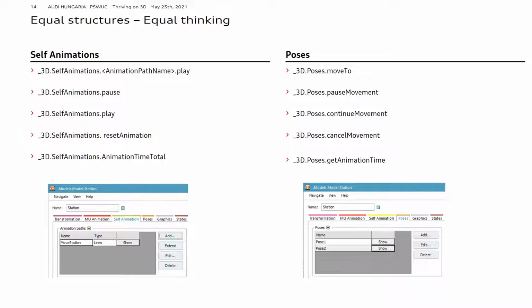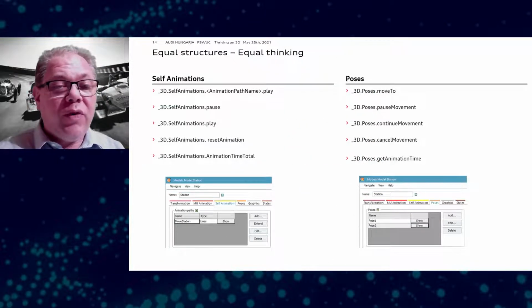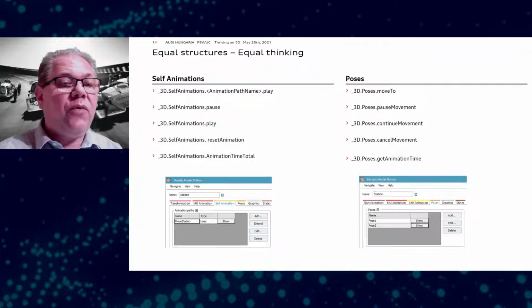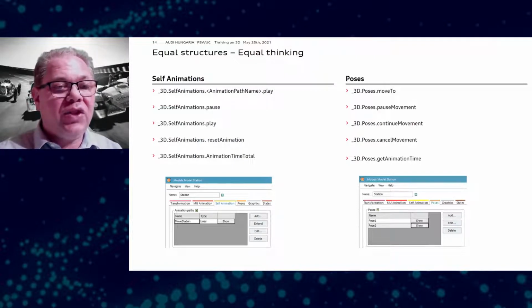The most important functions are functions for playing, pausing, restarting or unpausing, and resetting the defined animations. Probably the most important function is the one for getting the total remaining animation time. This function can be called at any time during the animation and returns the remaining portion of the animation time.